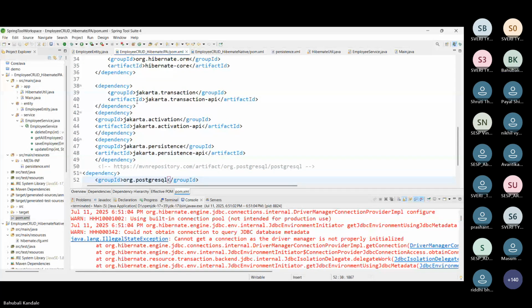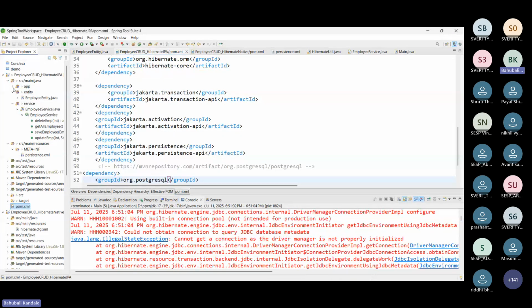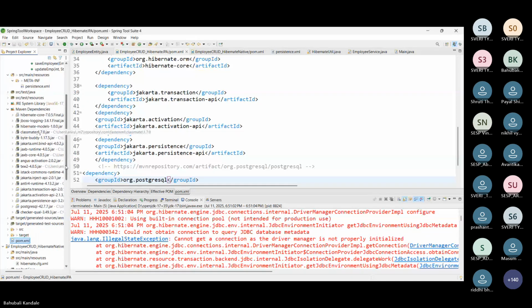Now let's check the Maven repository. Does it contain all our libraries? Hibernate core is there. Okay, we have all those things.